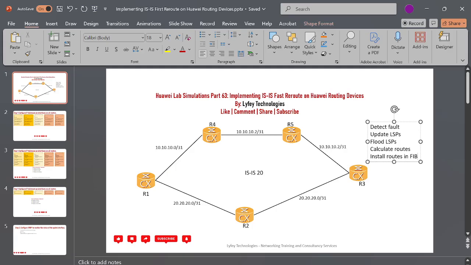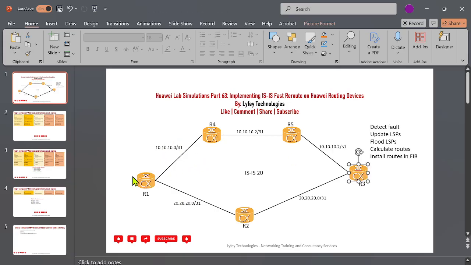And this is the topology that we are using. You can see that we have R1, R2, R4, R5, and R3 connected. We are not configuring any metric, and the default metric of ISIS is 10. So if R1 wants to access any node on R3, it will go from R1 to R2 to R3, because this is 10 and this is 10, so the cost will be 20.